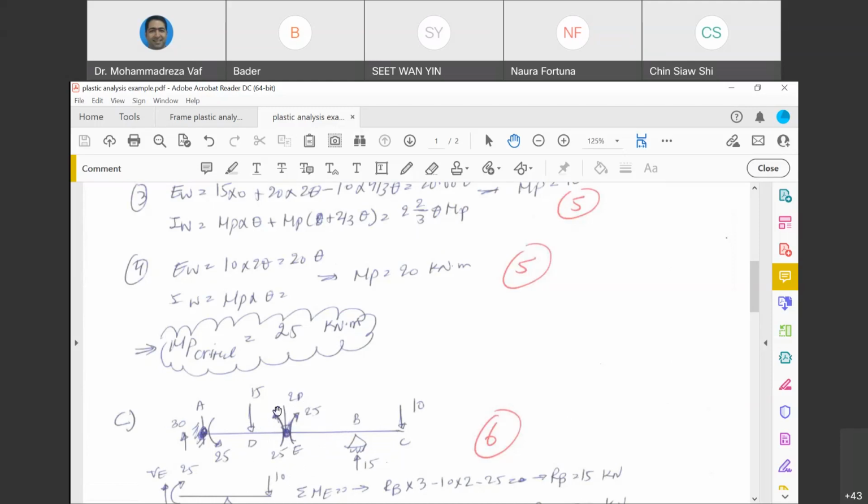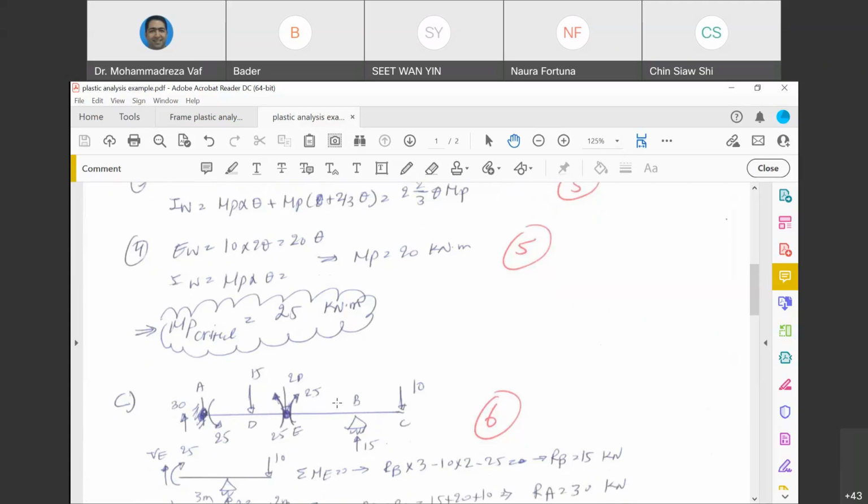So this is the way that you can understand what the direction of your bending moment at the plastic hinge should be. Look at the deflected shape of your beam and put the bending moment in the direction that wants to bring it to the original condition, because it resists the collapse. So the direction should be such that the beam doesn't fall down. It wants to push it up. And similarly, since this one wants to rotate down, the bending moment wants to bring it back to the original condition. So this is basically the free body diagram of your beam at the time of collapse.